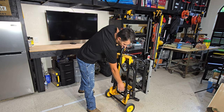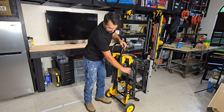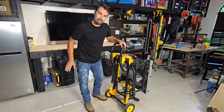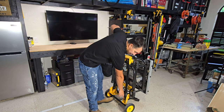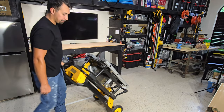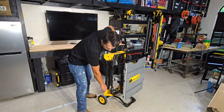It connects by two screws on one side and two screws on the other side. It has quick detach pins so you can slide it in and out without worrying about putting a screw in place and losing that screw. Solid rubber wheels allow easy accessibility over different terrain, really smooth.